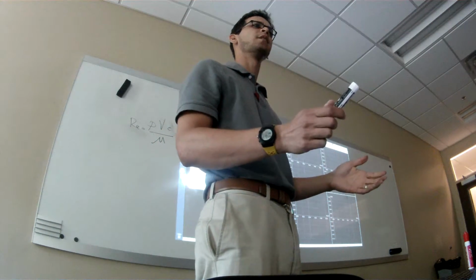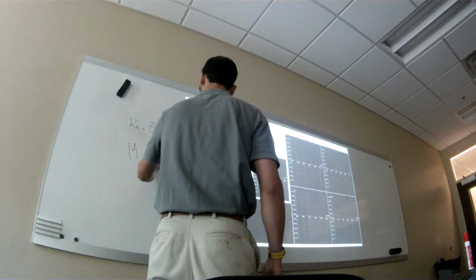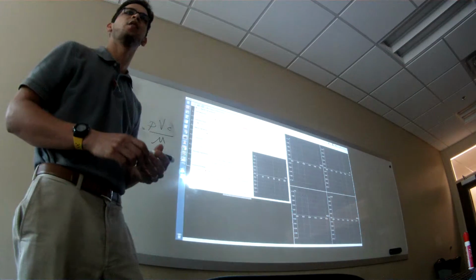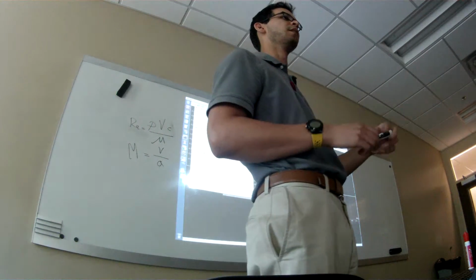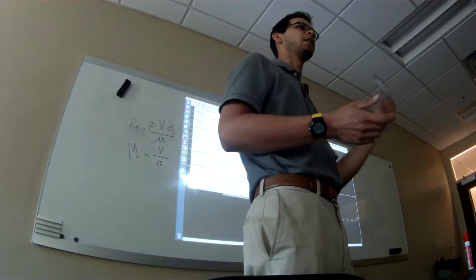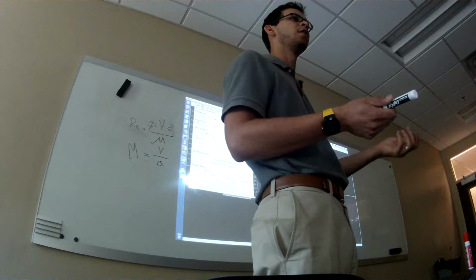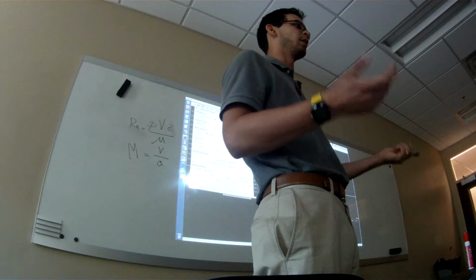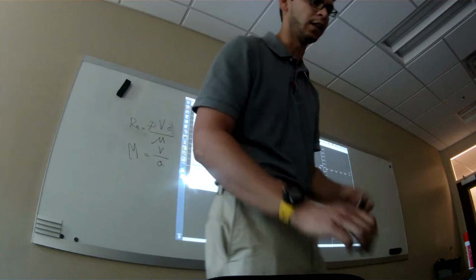You guys know what Mach number is? Speed of sound. It's the velocity of your aircraft divided by the speed of sound. So if you're flying at the speed of sound, your Mach number is 1. If it's 0.1, it means you're flying at 10% the speed of sound. The speed of sound at sea level is like 320-ish meters per second, so a Mach number of 0.1 would be like 30 meters per second, which would be like, what, 40, 50 miles an hour? So probably a little bit bigger than this one, but that's okay.